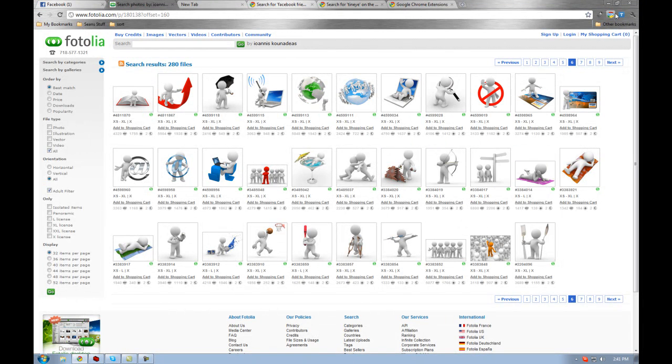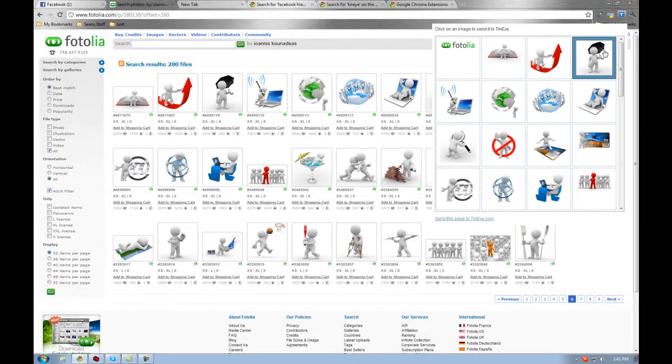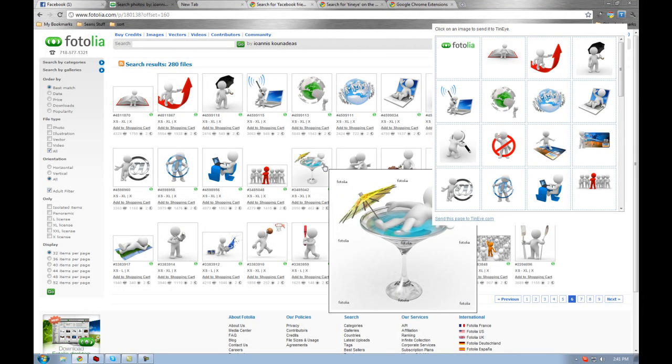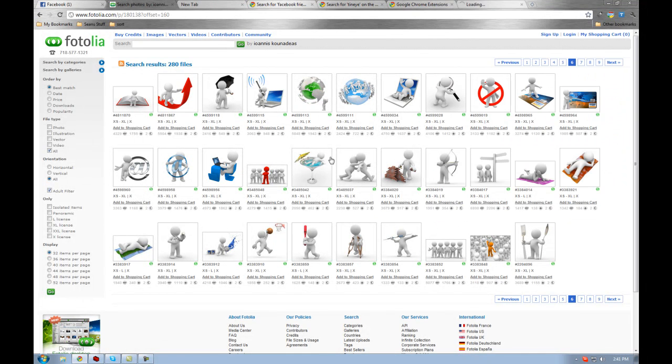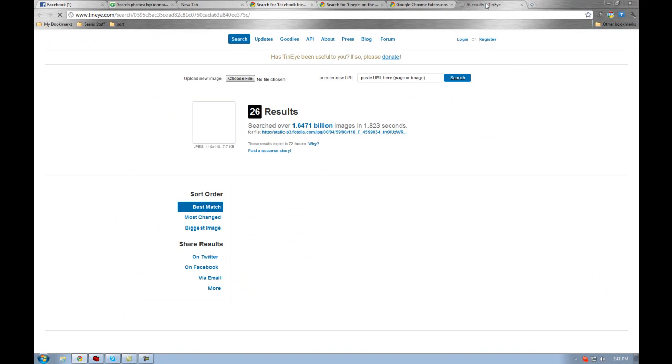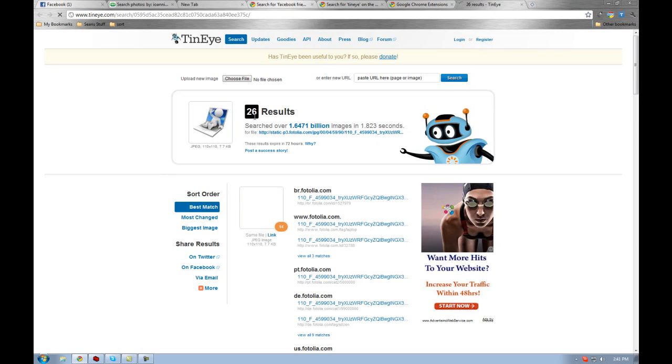Well, you can come right over here to your plugin. You see that I have it installed right here. Once you click it, it's going to bring up all these images that you see loaded on the browser page over into a new window. And all you would have to do is click this image. And as you see, it brings up this new tab. And it's going to search the internet for this image that we asked it to.